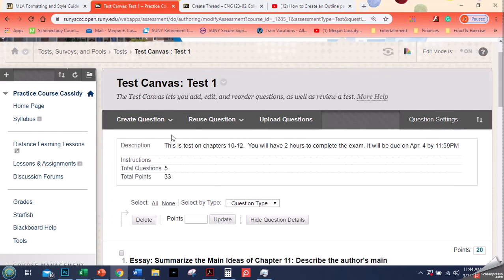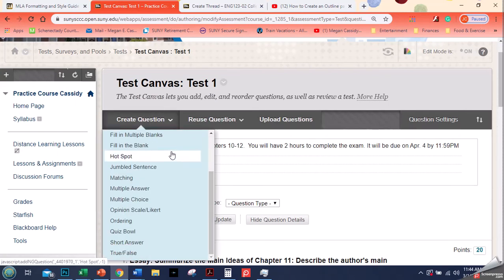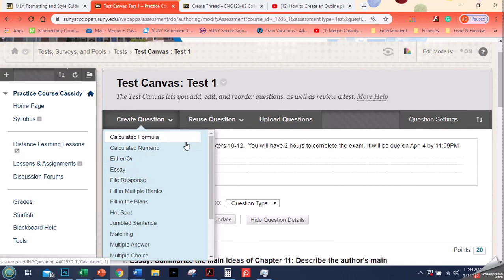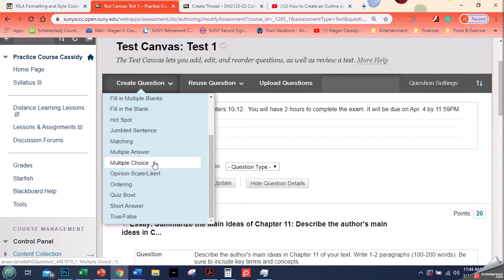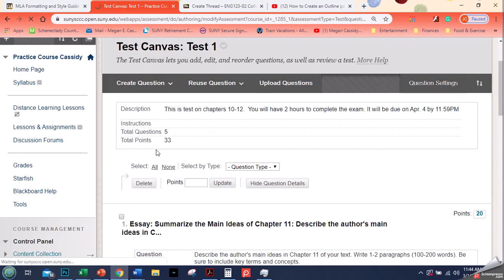And those are basically the ones that I use. But there's other options here too. If you do an either or, if you do a fill in the blank, that's there. I don't quite know what the hotspot is. I'm not sure about that. An opinion scale, that really would be more appropriate for a survey, not necessarily a test. And then you can also have multiple answer, which is basically like multiple choice. I'll click on that just to show you guys what that looks like. This is basically like multiple choice, but they can pick more than one, right?